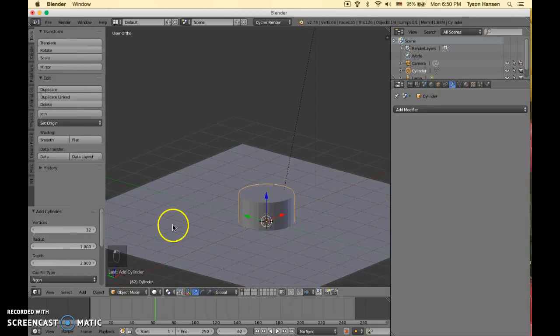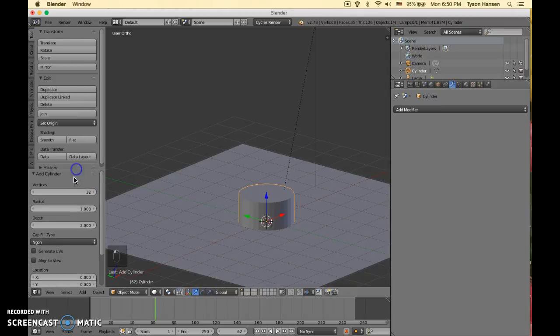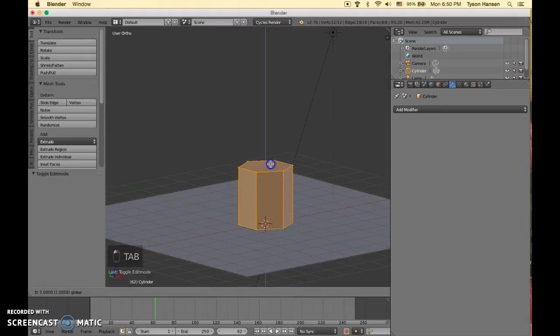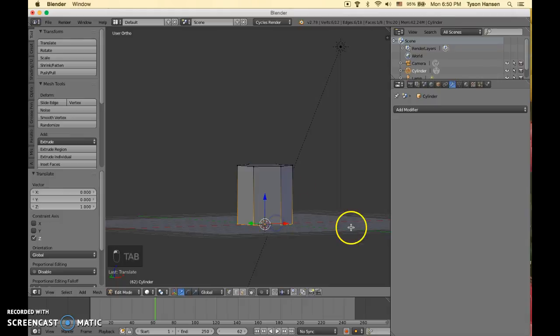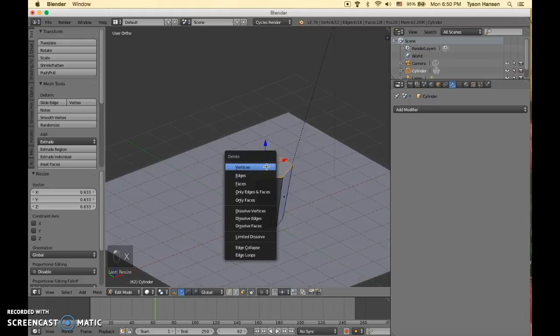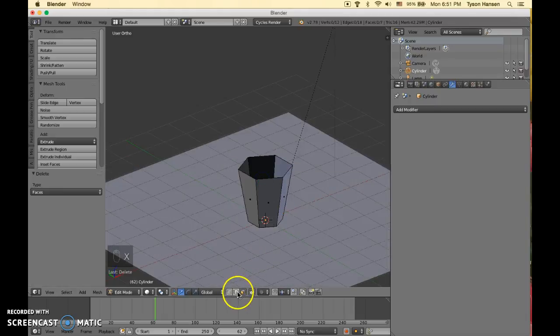When I add something with Shift A, it initially gives you the option to change how complicated the geometry is. So how many vertices do I want? If I'm making a cup, I can do 6, and it doesn't look very good right now, but using that subsurf modifier, let me shrink that in. I'm going to go to face select mode, delete that face, and then go to edge select mode. If I hold Alt and click one edge, it's going to select the whole loop.